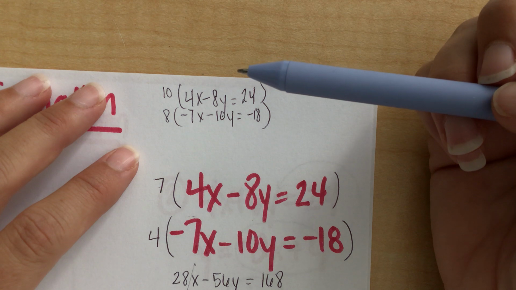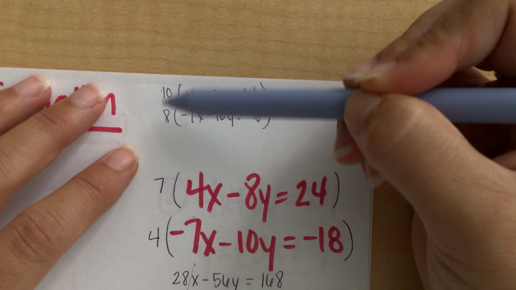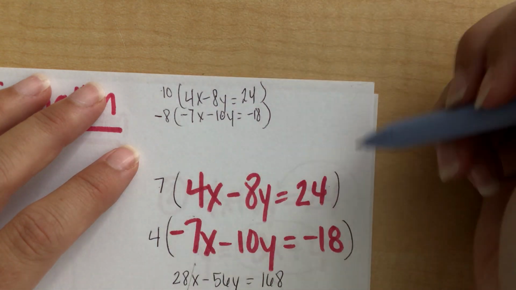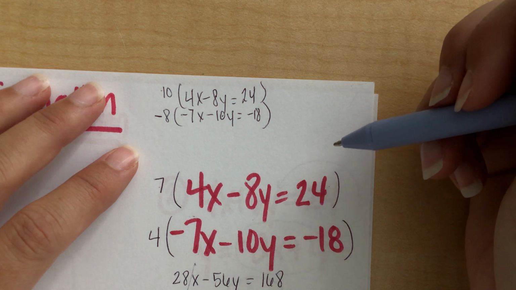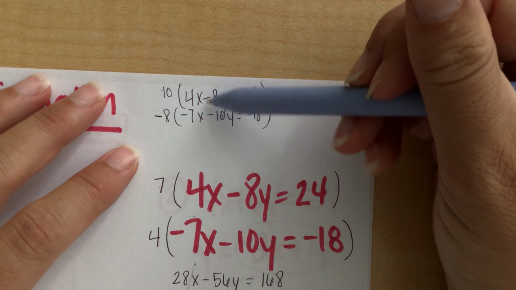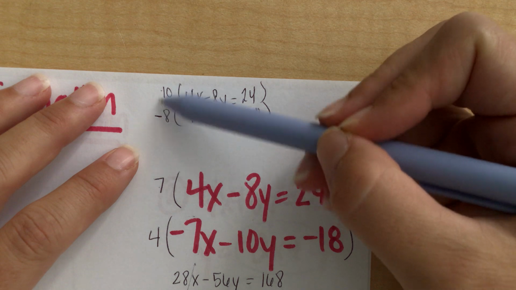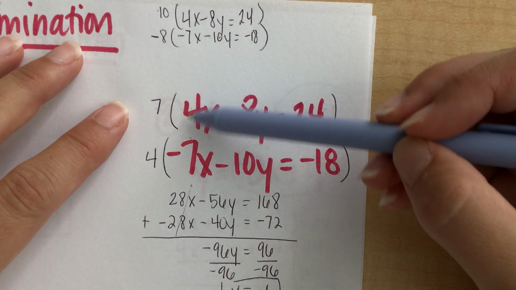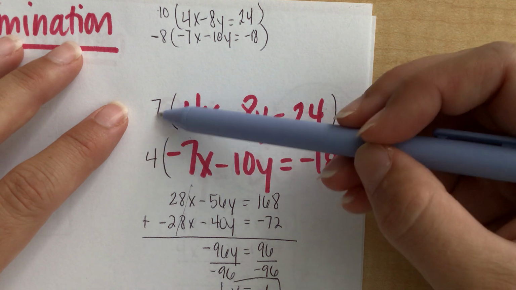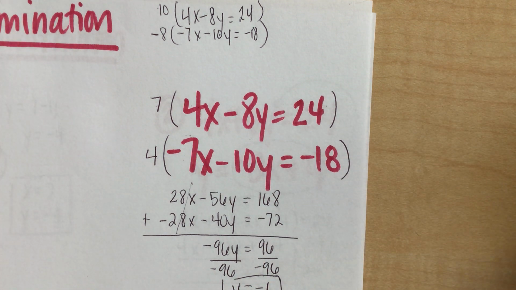It doesn't matter which one you make negative. You can make the top one negative, or you can make the bottom one negative. It doesn't matter. Both will work. So I would make this one negative, and then just go from there and solve it. Okay? So when the terms have the same sign, and we need them to have opposite signs, you have to be able to multiply out here. One of these has to be negative. Now notice here, these signs were already opposites, so notice that both of these were positive. We don't have to worry about the negative on the outside here. All right? Okay, good luck on your quiz.